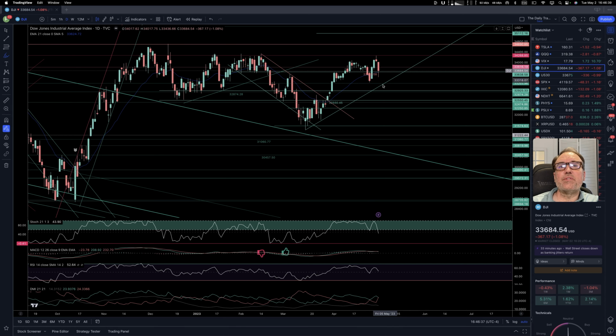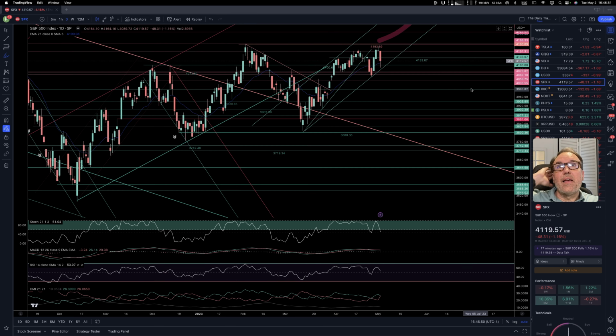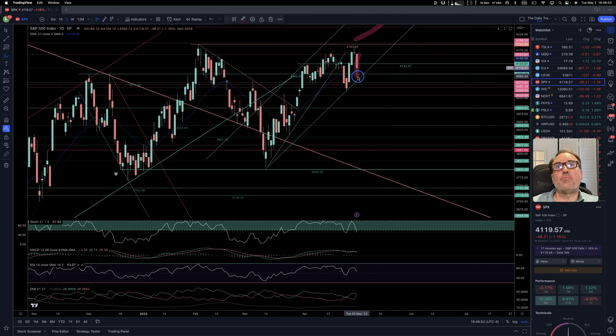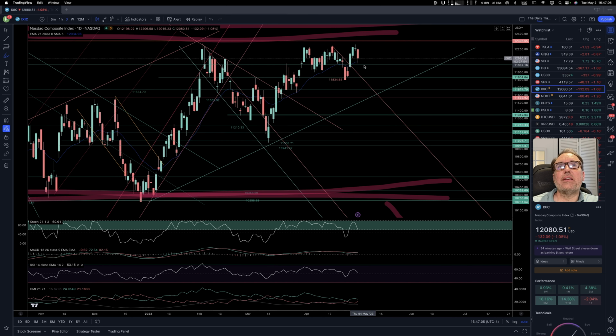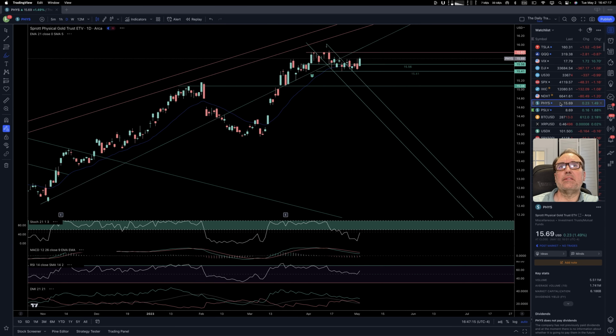Dow Jones moved down a little bit, lost stochastic over 60. So we should be going back to this support right here. And then we are going to have to see if we bounce on it or not. S&P 500 also pulling back on support, lost stochastic over 60. Nasdaq not too bad. It's staying above 11,992. We still have stochastic over 60, and we have a longer wick at the bottom here, so showing that we have some buying pressure. So Nasdaq is not too bad.